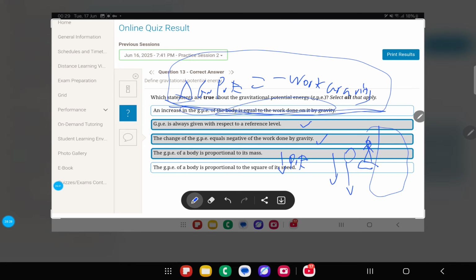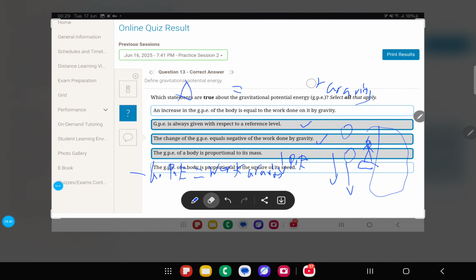You got what I mean? Since it's losing potential energy as it goes down, you can say potential energy is negative, while the work is positive, because it's in the same direction, right? That's what it means.